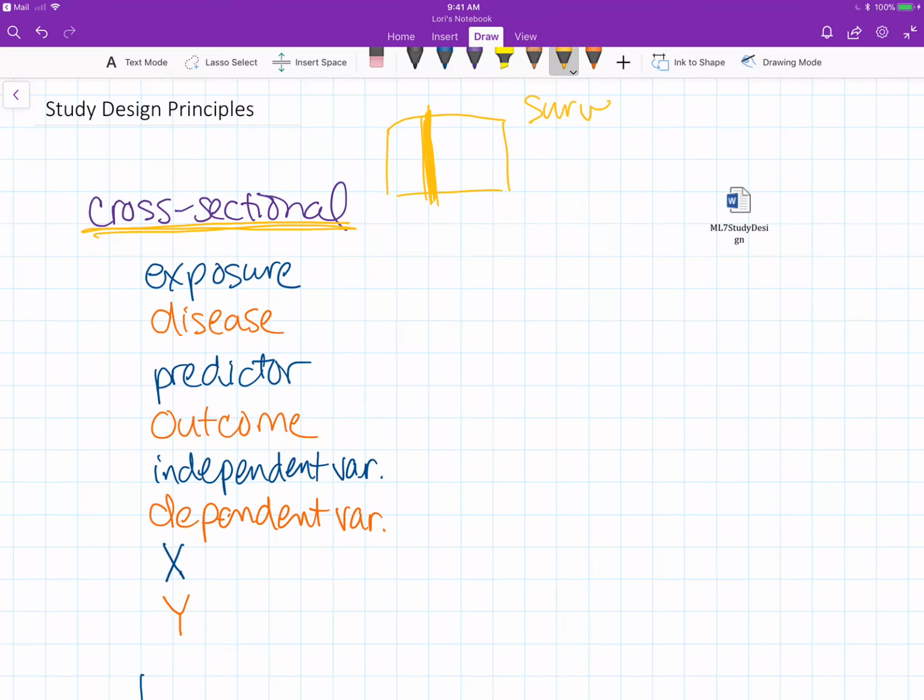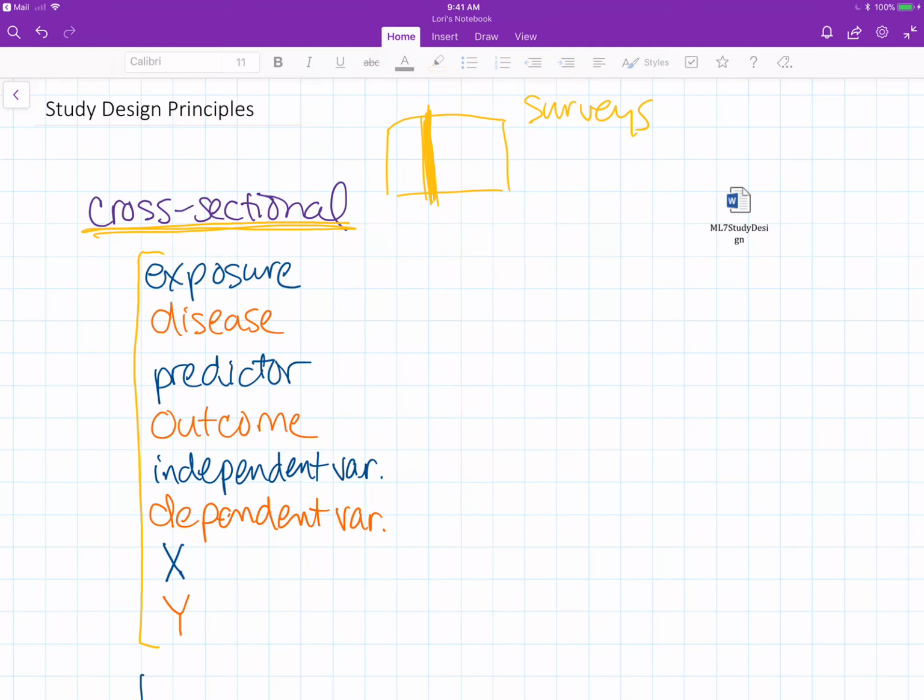Surveys are a very common type of cross-sectional study design. And if you think about it, in a survey, we're asking all these different kinds of questions. Tell me about your demographics, your gender, your race, ethnicity, what town do you live in, tell me about your diseases or any outcomes that I might be interested in. So we're collecting all of this information all at essentially the same period of time, and that deserves a little bit of an explanation.